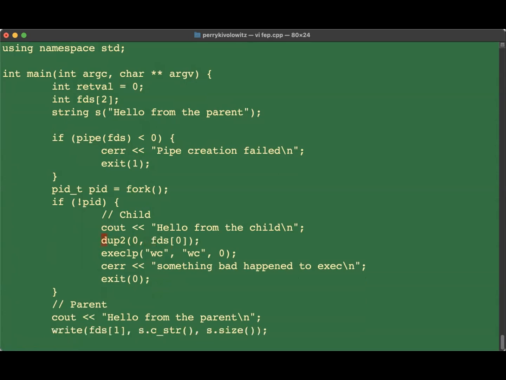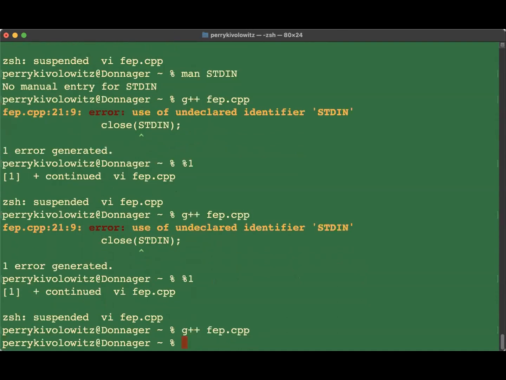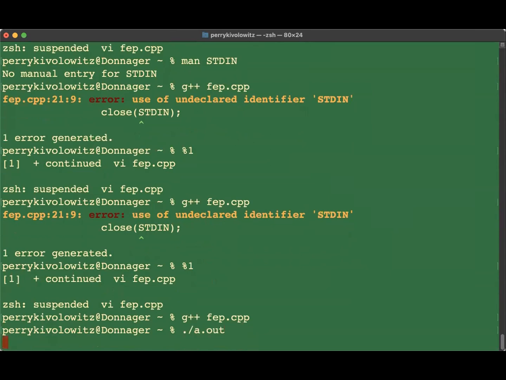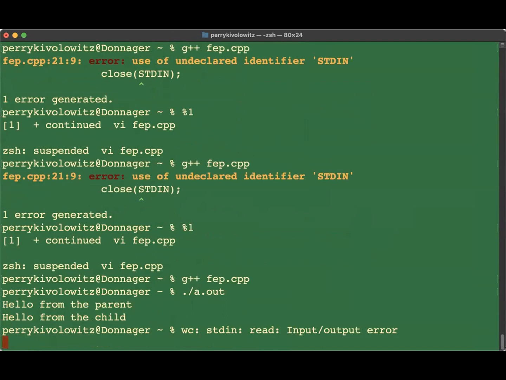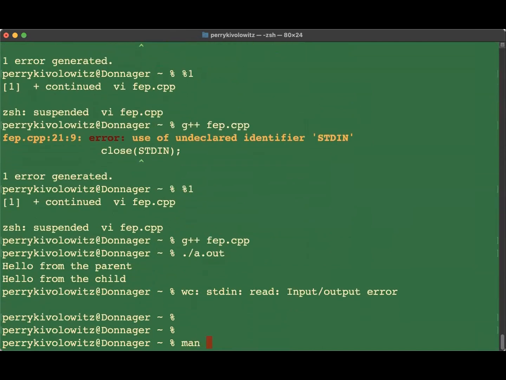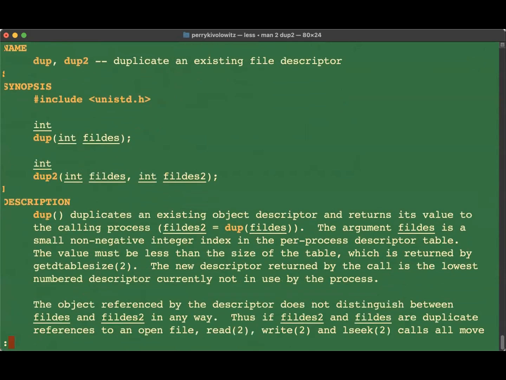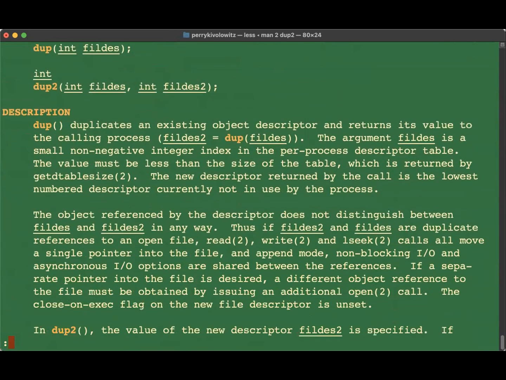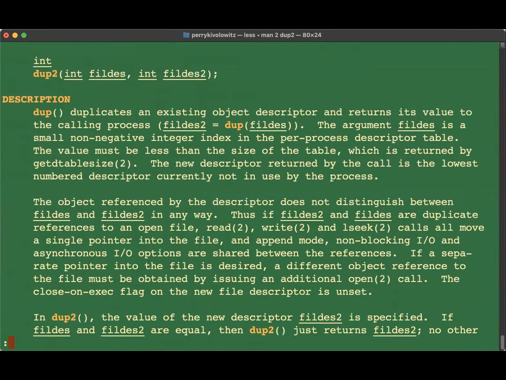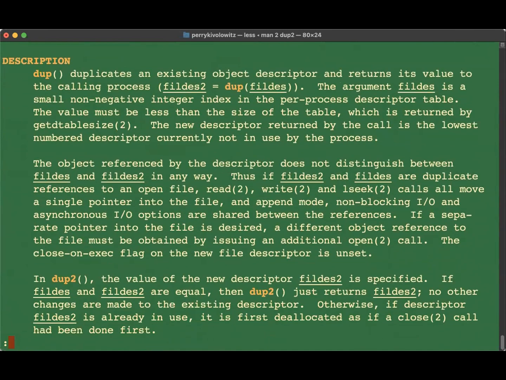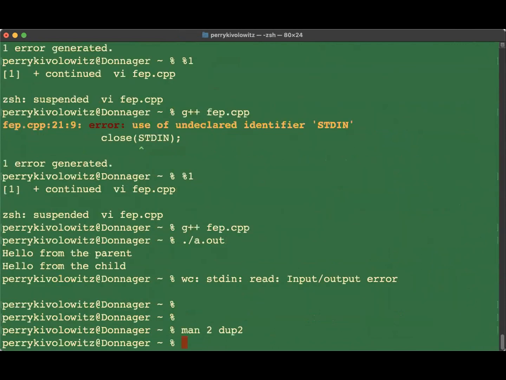And then this would go away. But that shouldn't make any difference. Man dup2. Okay, which one is which? File descriptor 2? Okay, so I've got it backwards.